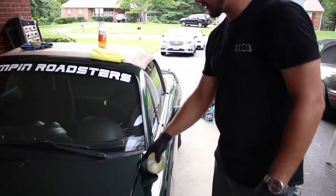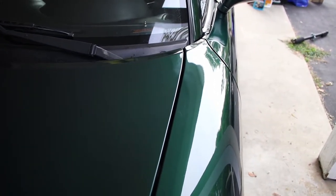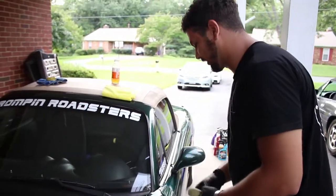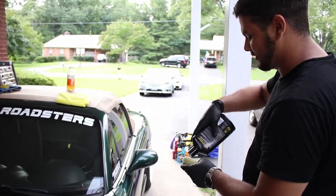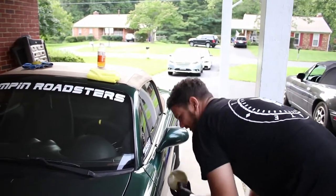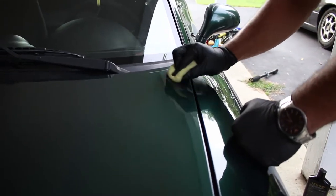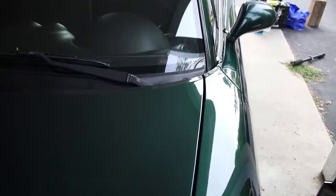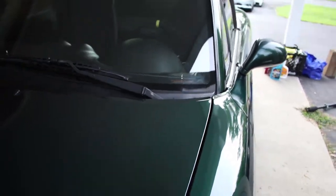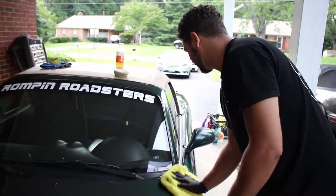Up in this corner of his hood there's a little bit of scratches and swirls that are a lot more serious than the rest of the hood. So instead of trying to get the big buffer in there, I'm going to do it by hand with just a little bit of polish and this abrasive buffing pad — it's still soft foam but it's going to get those little swirls out. If I just used the big buffer, the rest of the hood would look good but those swirls would have stayed there, and that's no bueno.